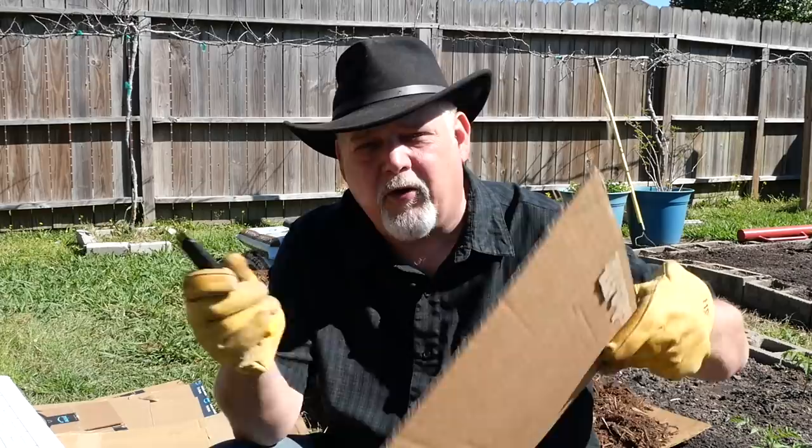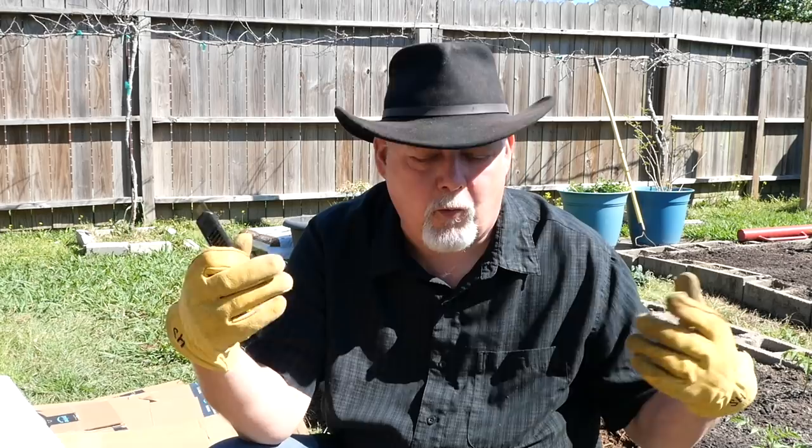Rather than putting whole sheets down, I like smaller pieces of cardboard, and I overlap them so that there's gaps, so that when it rains, the water can easily penetrate. It's just one more easy way to make sure your garden is getting irrigated. I do leave a gap around my plants, and I overlap these, and then we're going to put some hardwood mulch to keep them in place, keep it from blowing away, and like I said, keep it looking better.